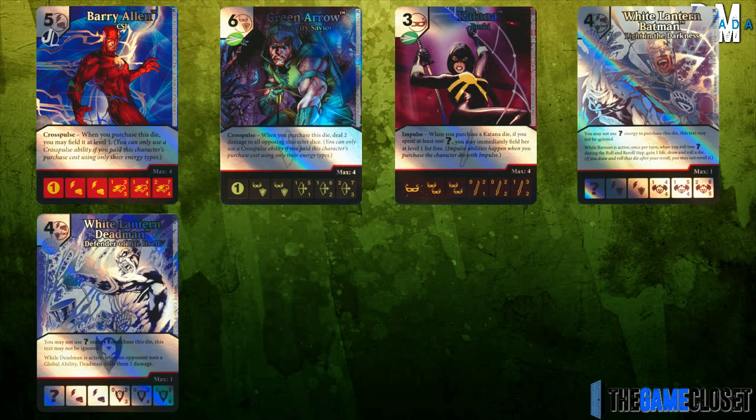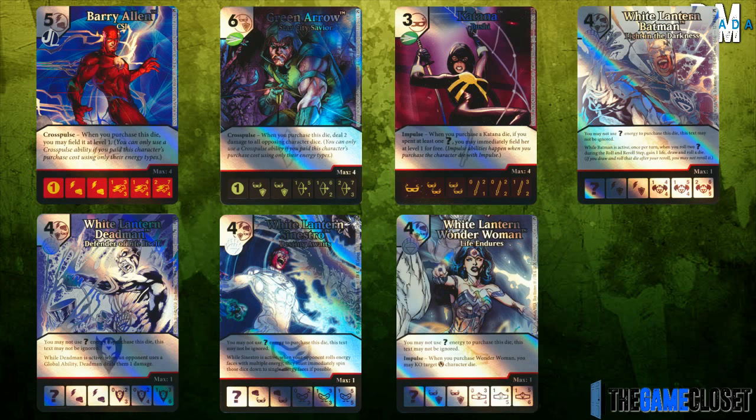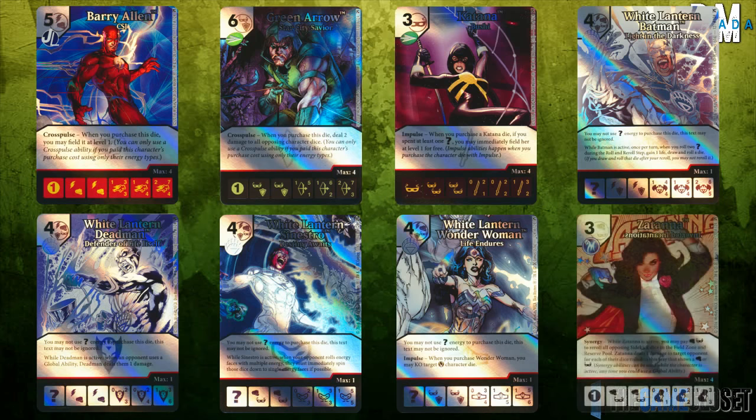And several of these are very interesting to me. And we'll see how you guys feel about them. We have White Lantern Sinestro. Got White Lantern Wonder Woman, a true standout. And then finally we have super rare Zatanna, which is a very interesting ability that a lot of people were really big on. Personally, I wasn't as big on it just because it seemed like a lot to pay to trigger her ability. And it turns out that is the case. It is a lot to pay for her ability.